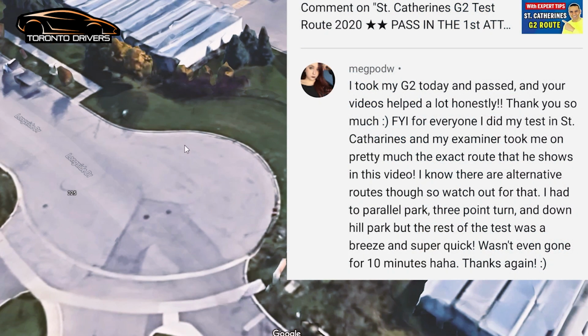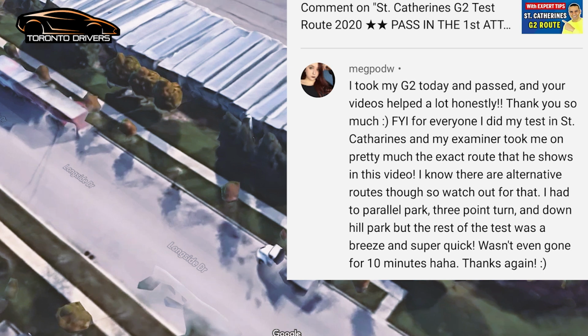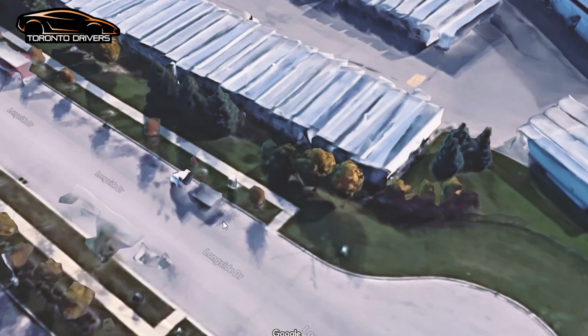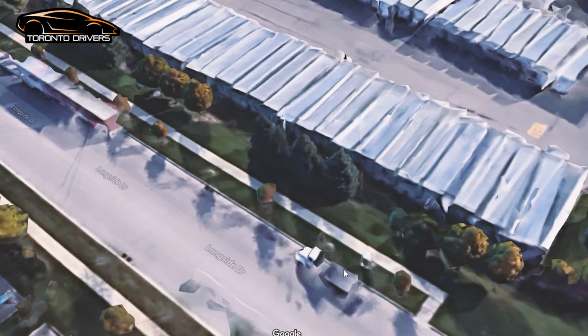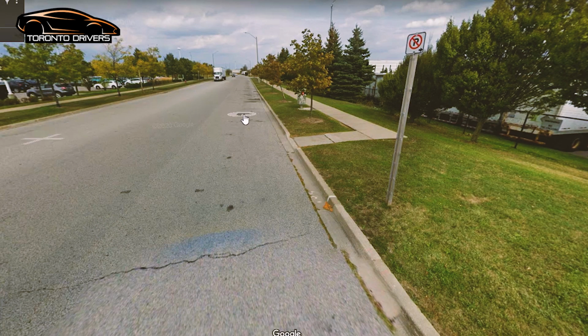Now you don't have to go in a circle like this, right? You can just go straight from here. It's a wide road. There's no dividing line here. So I would suggest you keep on the right-hand side, but you would see some cars parked on this side. As you can see, there's a truck here. So sometimes you would see cars parked on this side.